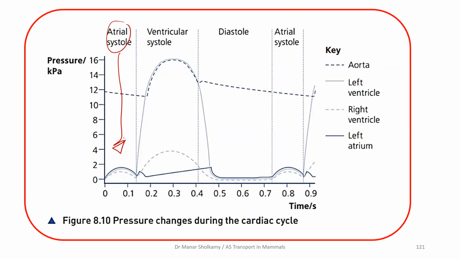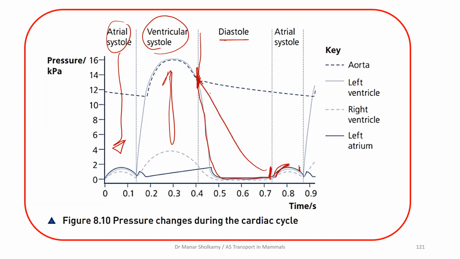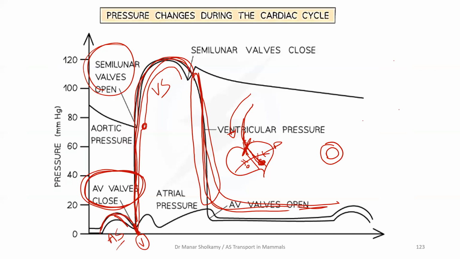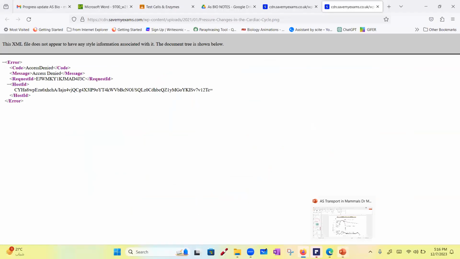You have these graphs in your notes, exactly these graphs. The ventricular systole is here, the second curve, and the diastole is from the beginning of the decrease in the blood pressure until the beginning of the small curve. All this is the diastole. Clear? Clear. Okay. So going back to the question.